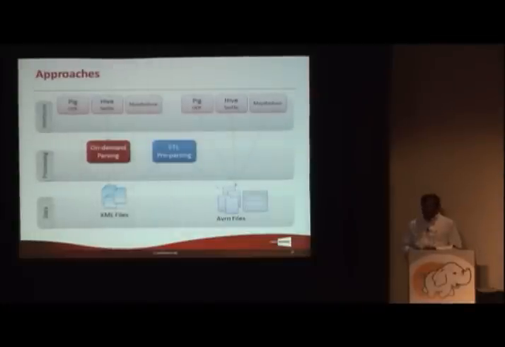So the two approaches can be symbolized this way. On the left, you have more of on-demand parsing, which is the ELT form. And then if we take those XML files, pre-parse them, and materialize them in some format, then we can access that data without having to parse it. Now, what does that help us with? Well, two things. One is all the tags can be removed, and that helps us in storage. And then in processing time, we spend much less CPU.